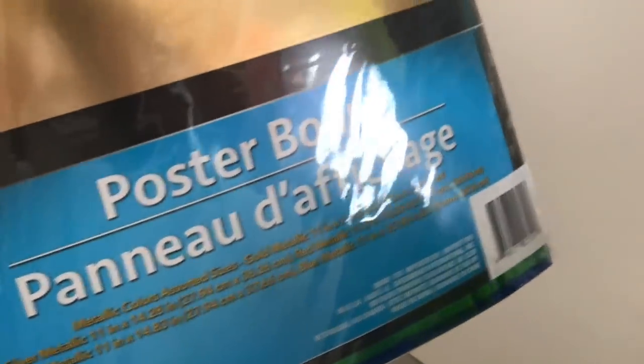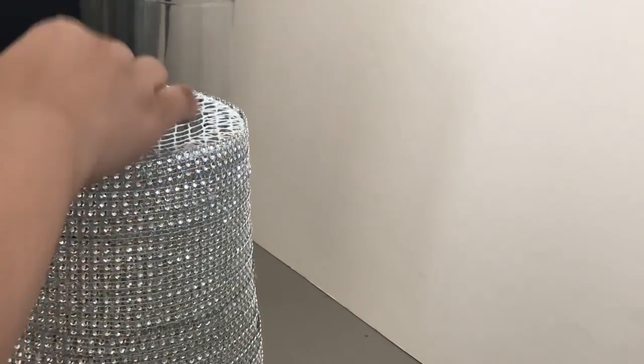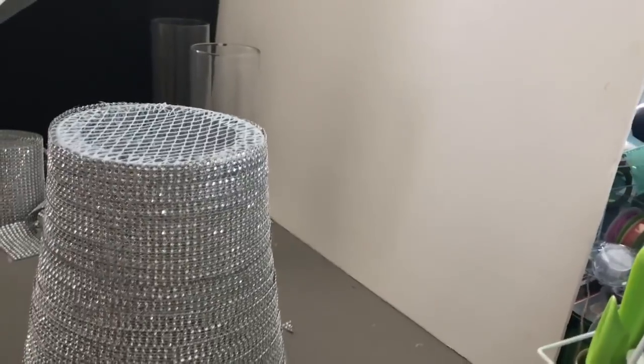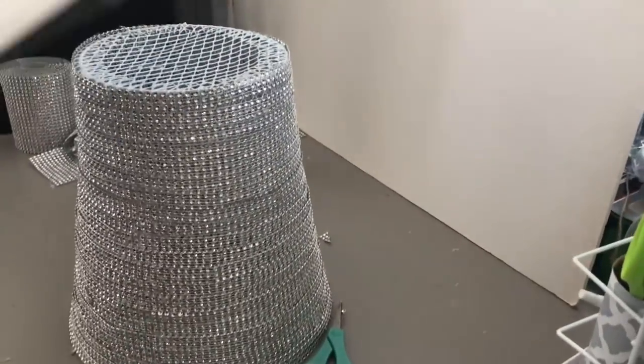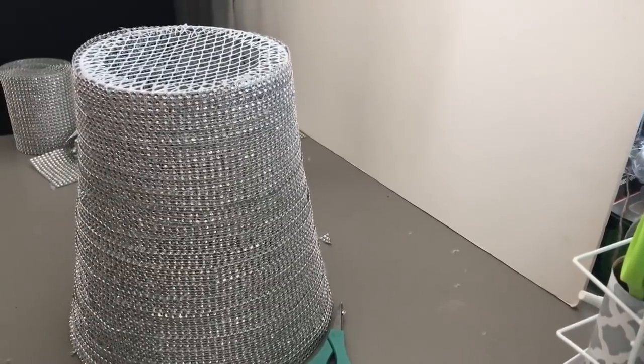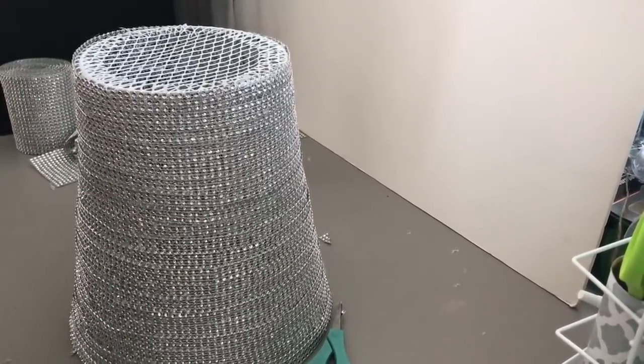Now anyway, I'm going to be using this poster board, and there's a silver one here to cover this top, since I didn't spray paint it and I didn't want to show the wiring from the wastebasket. So I'm going to be covering that with the silver metallic poster board. I'm just going to be tracing it and then cutting it to size.